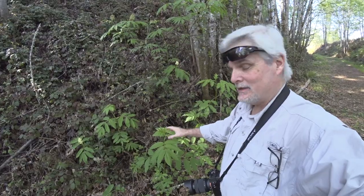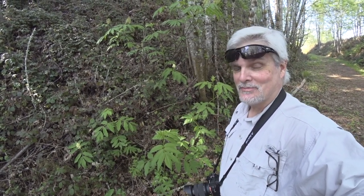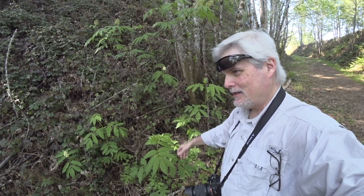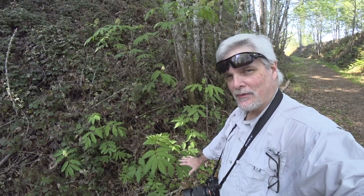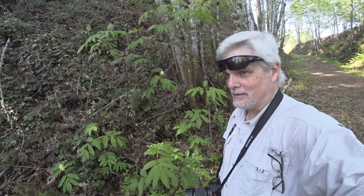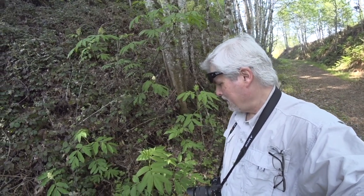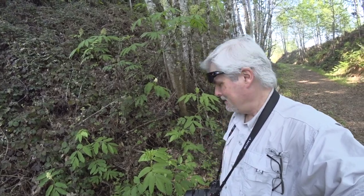It's kind of dark in here, so I'm shooting this at 3200, and I even went up to 6400. I figured, well, I need to see what it can do at higher ISOs. Probably, the aperture is around f8, f10, f11, something in that range. I'm trying to separate from the background, but f11, when you're close, blurs the background quite a bit, surprisingly. So I'm just looking for separation. The background's pretty dark, and it's quite a distance away. You can see it moving around, so I'm at a shutter speed around 250th of a second.